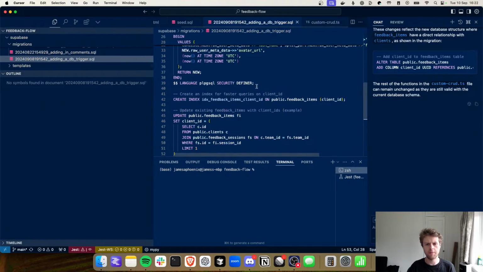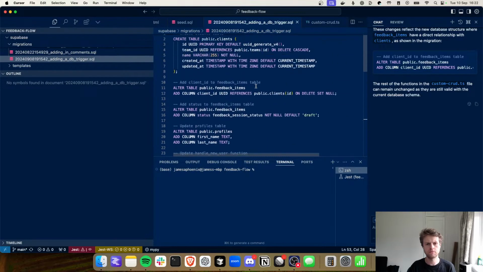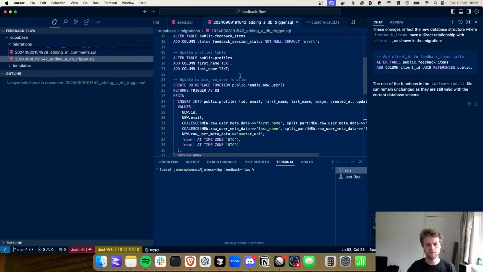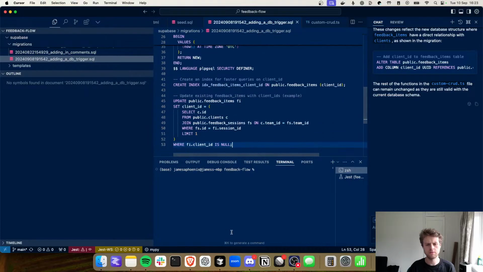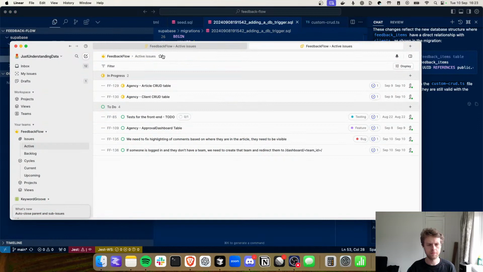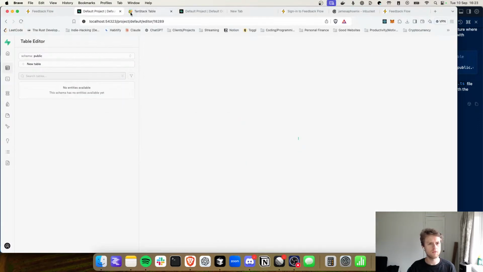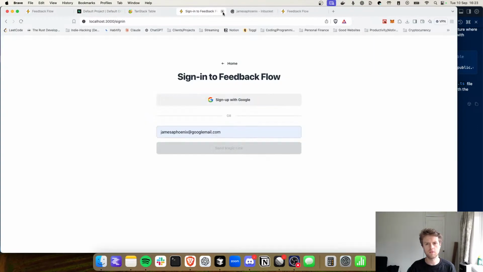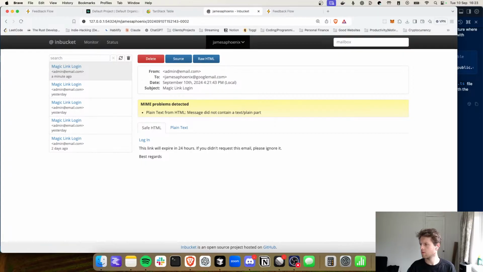Have we added this database trigger? Handle new user. Maybe this hasn't run. Supabase DB reset. What we really need to do is figure out if this database trigger is currently working or not.